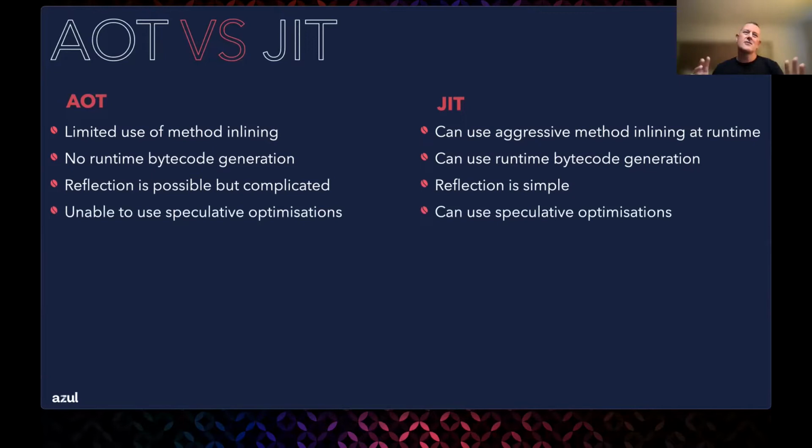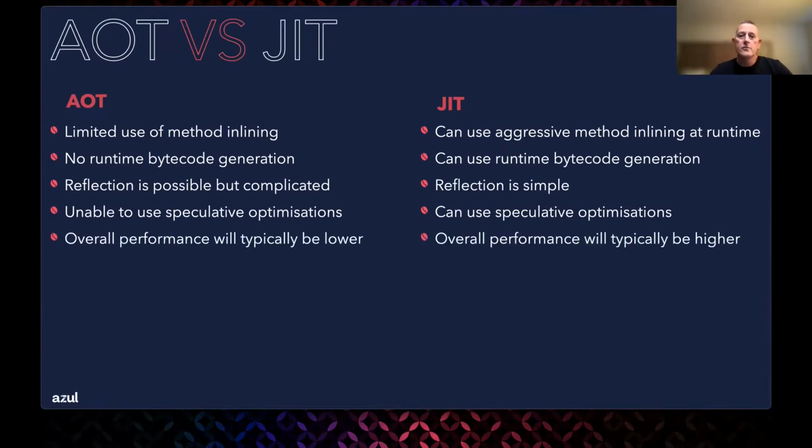Then it's just not possible to use speculative optimizations at runtime in the AOT, where the JIT really can do that. This is stuff like branch prediction, for example. So the JIT can figure out if a specific part of the code is called more often, it optimizes this part of the code. And this can even change. So in a later phase, maybe another part of the code is used more often. So it can then change again and do an optimization for this other part. Overall performance usually will be slower than with the JIT. So the JIT will be faster overall.